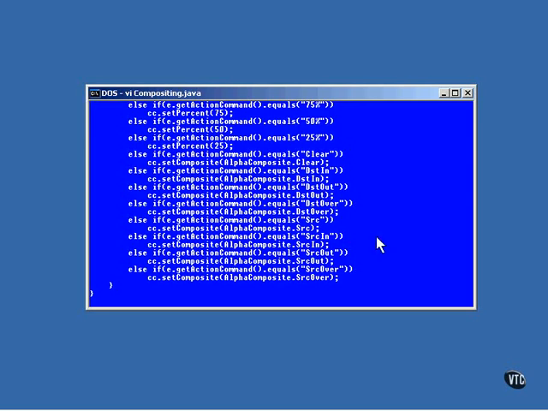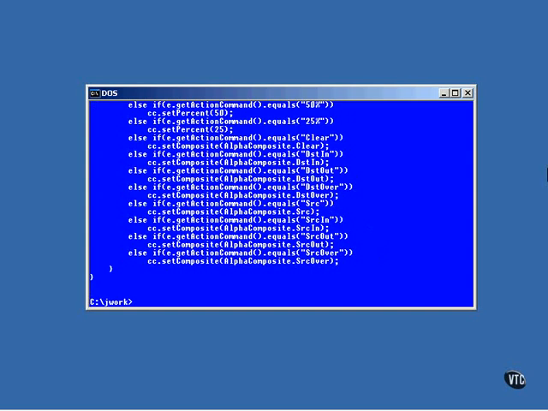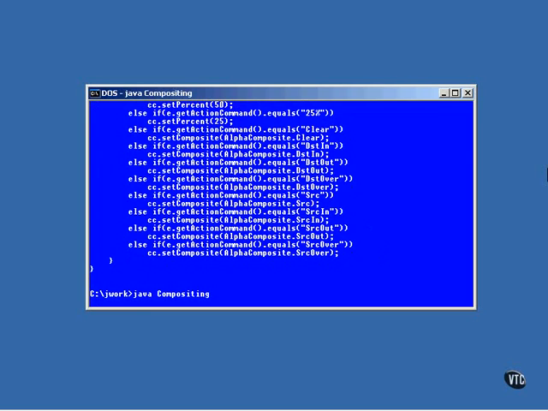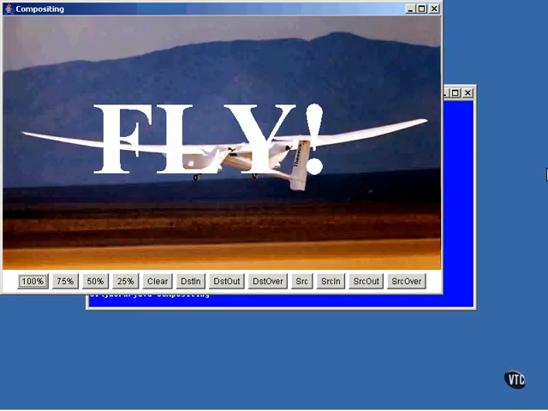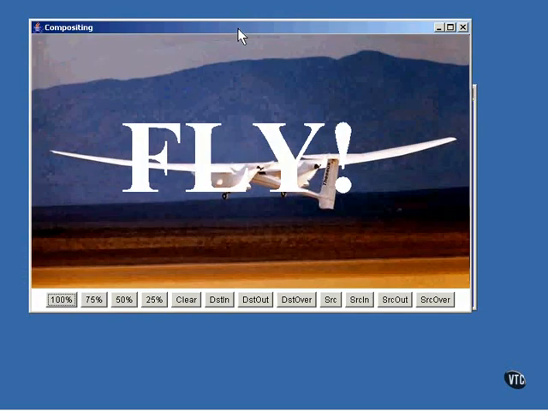Now, each one of these has a different way of doing the compositing. The explanations of these operations make sense once you see how things work. So, if you plan on doing some of this stuff, plan on taking a close look at the API documentation in the AlphaComposite class. Here's what the result looks like. Here you see the composited image that's formed from the opaque lettering being written directly on top of the background.